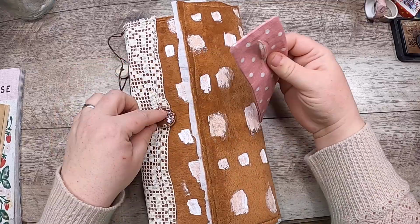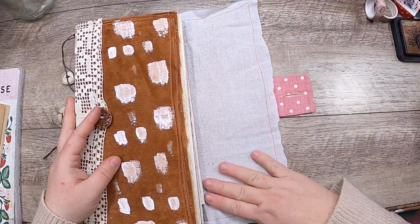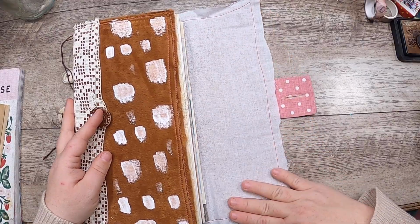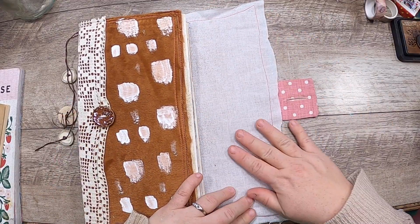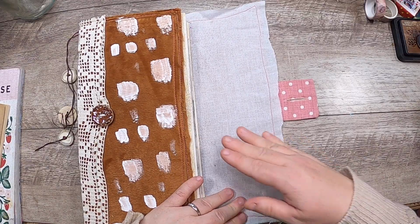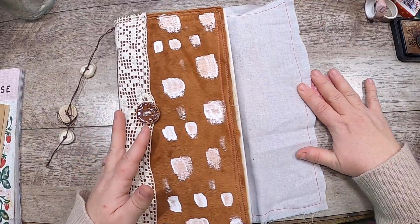There's a nice big hole there to get your button in easily. This journal has a flap cover, and on the back this is just some really nice muslin that I stitched on. You could certainly glue or stitch something to that if you wanted to. I wanted to just leave it because there's a lot going on already with this book.